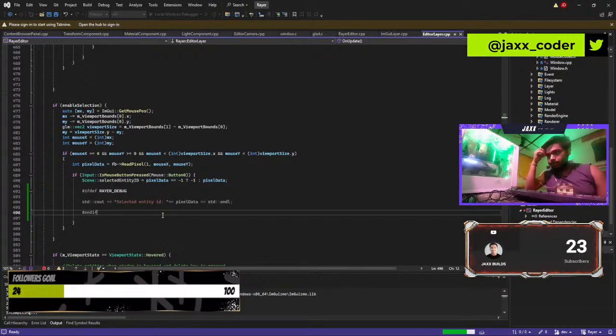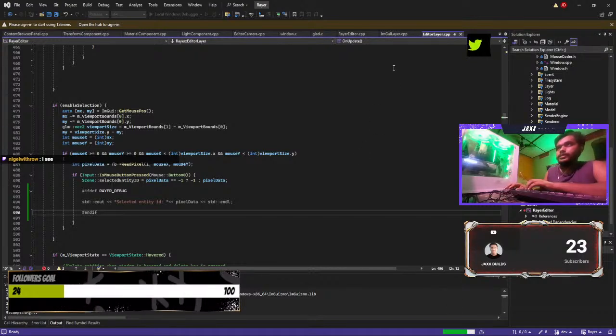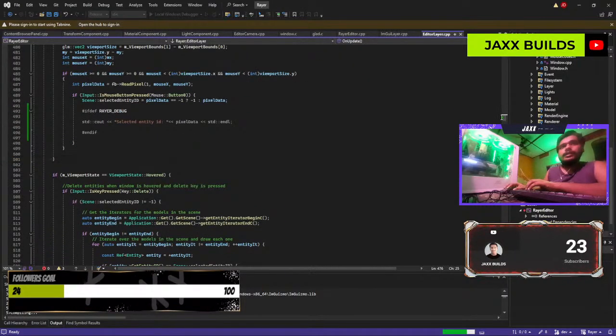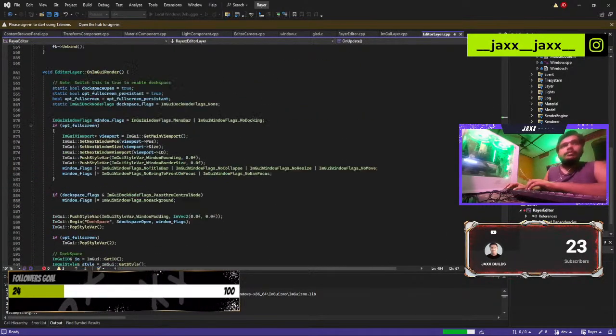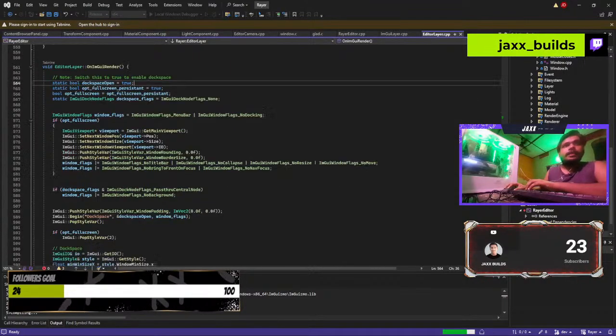Actually, I don't have to show it in this mode. What's wrong, man? Come on, it's taking too much time to build here. So what I'm doing, I'm going to show you right now in the render panel.